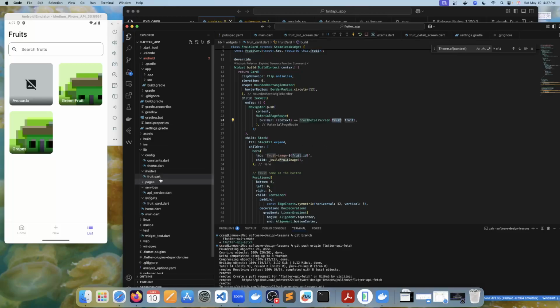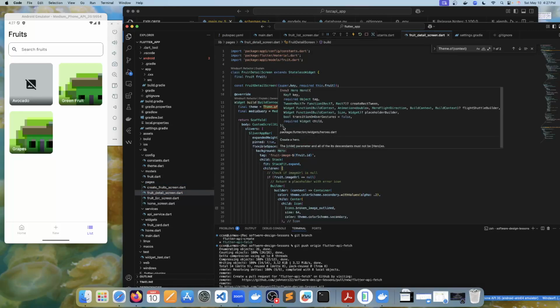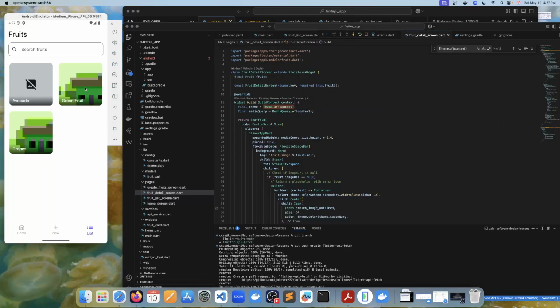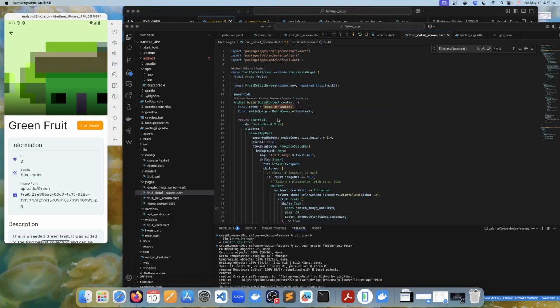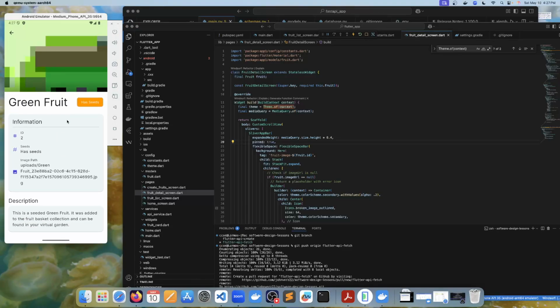The fruit detail screen is defined in the pages, this one. And this is just how it's going to build it. This is using a SliverAppBar, which is this one. SliverAppBar is an improvement of the AppBar, which we typically use with the Scaffold. What does this do? If I scroll, it will have this effect. It's squeezing this cover picture until this. The page is just not long enough, so you cannot see that.